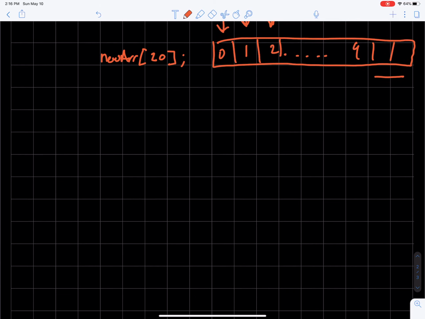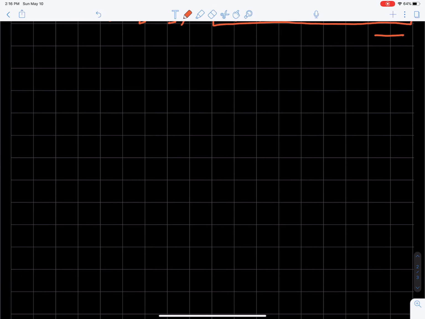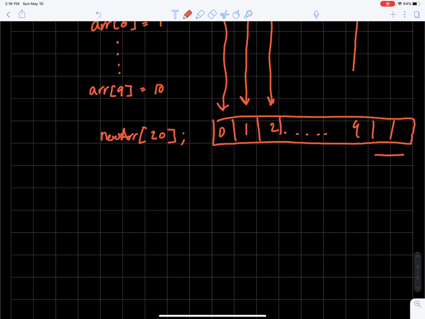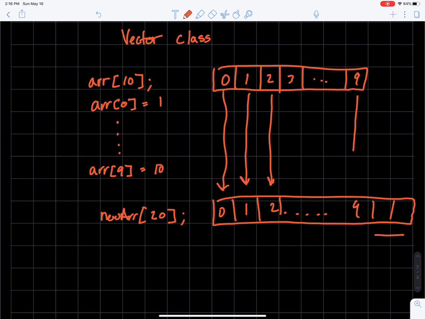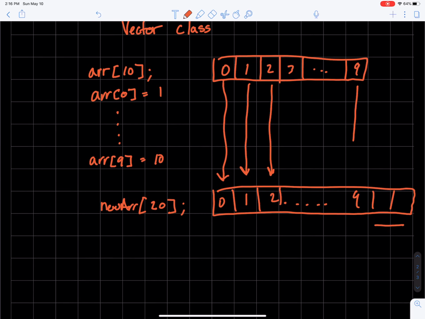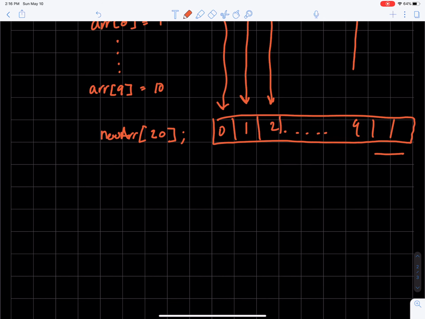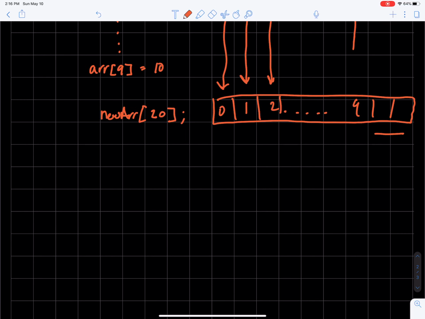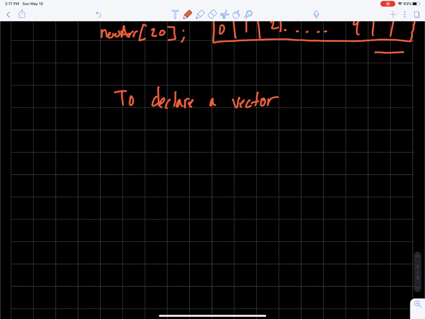So, the way we add stuff to a vector, we can use a vector very similar to the way we use an array. To declare a vector, there's a little new syntax that we haven't learned yet.